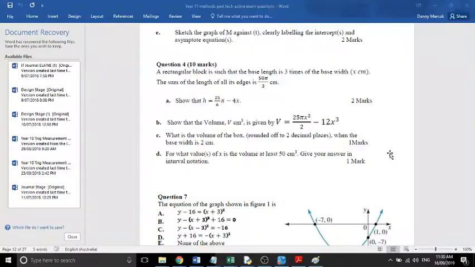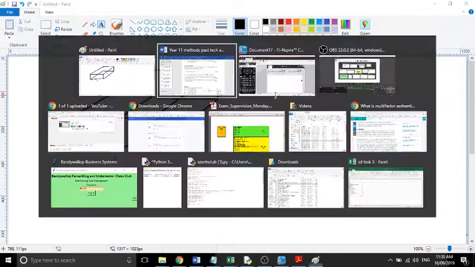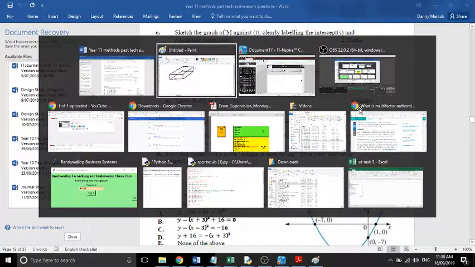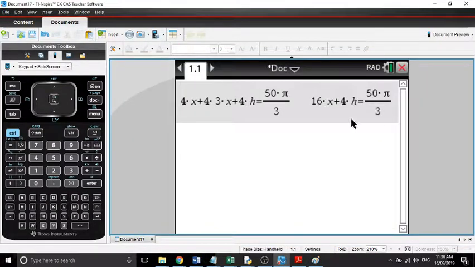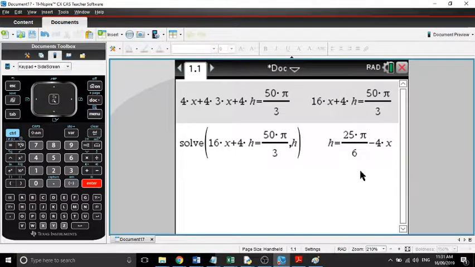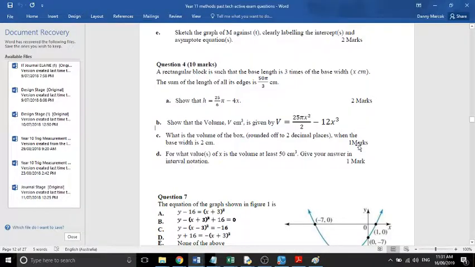So now from there, I'm going to have a look at my question. It's worth 2 marks. So what I'd be doing, I'd be saying this is what we're dealing with. Now, thanks to the miracle of CAS, I'm going to say solve that for h, and it gives that to me. So what I'd be looking for is saying that's what we've got, or even writing this down. That tells me that all the side lengths add up to this value, and then from there we solve for h. So that's it.